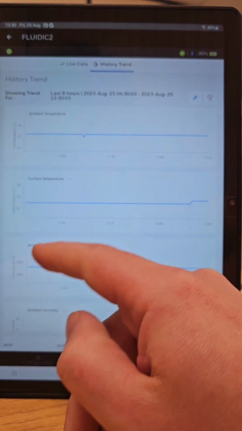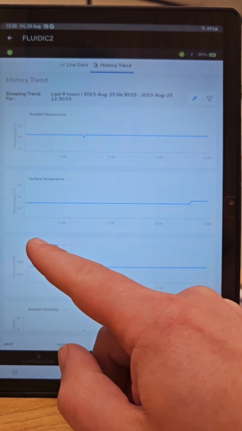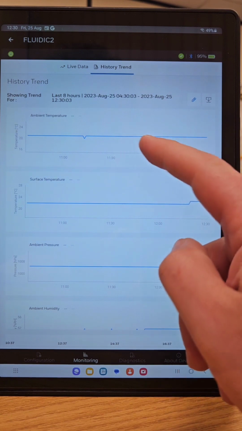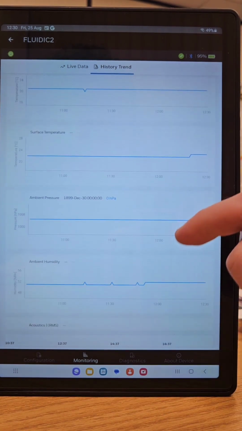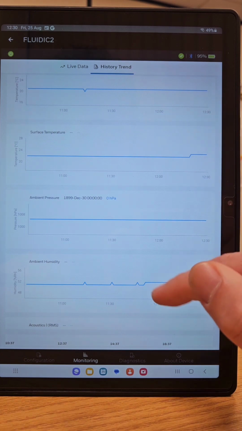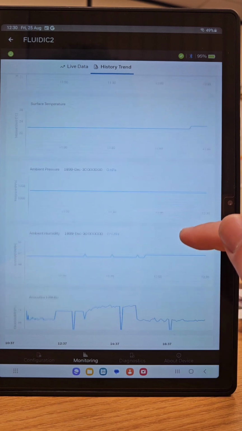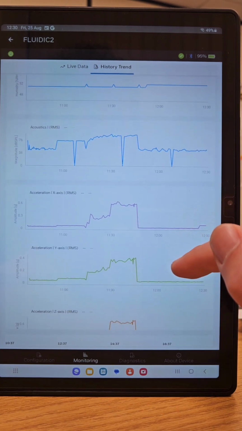So it actually went back to about 10:30. That's not 8 hours ago, but that's when I configured it, just before we started. So that's given us 2 hours of information. Ambient temperature has been steady, surface, ambient pressure, ambient humidity, it's all pretty stable. Even that's 48, 56, that's nothing, even if that changed the full graph. So okay, but this is the stuff that's of interest to us in our test.